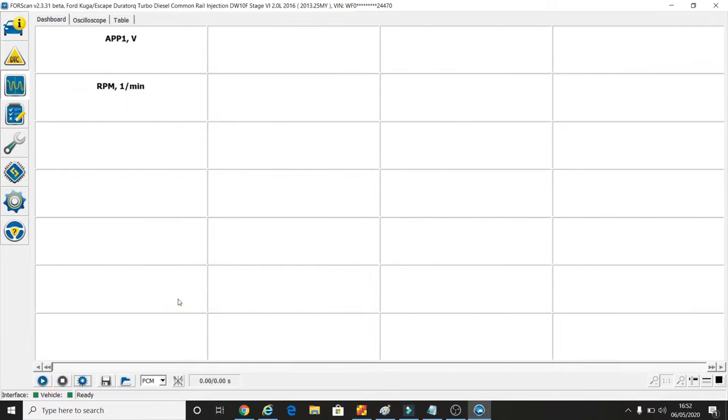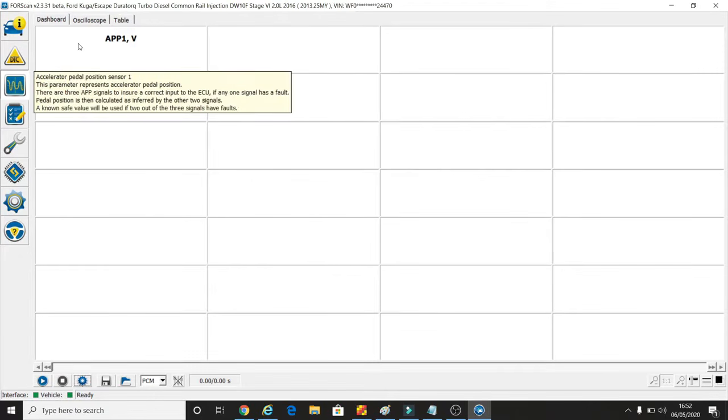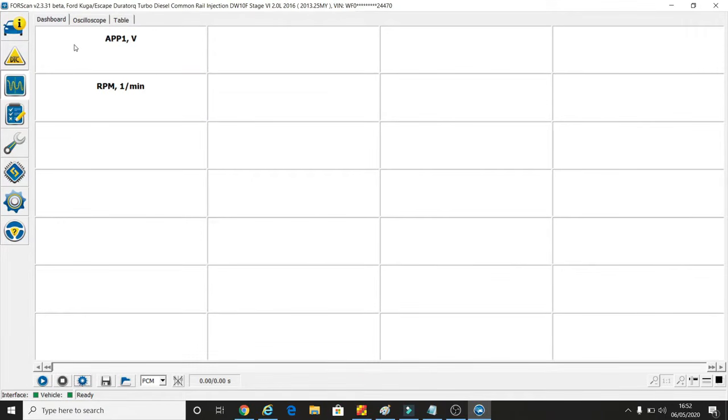Then it populates the two PIDs into these two boxes here. It always starts at the top left and works its way down, then the middle, and down, and so forth until it gets to the bottom right hand corner. If you hover above one of the icons, it gives you a description of what that PID actually is. But as you can see here, we're not reading anything.